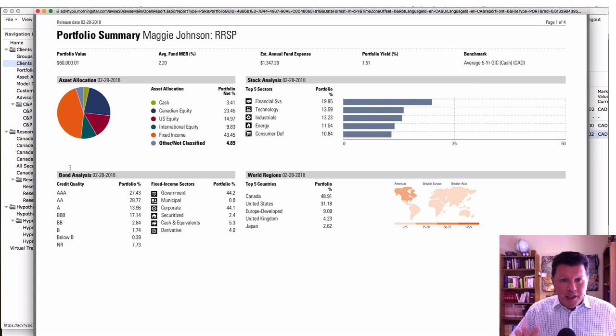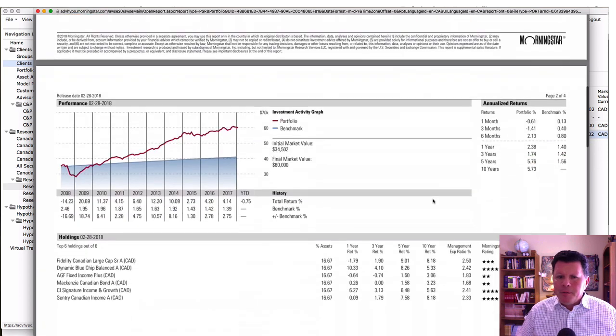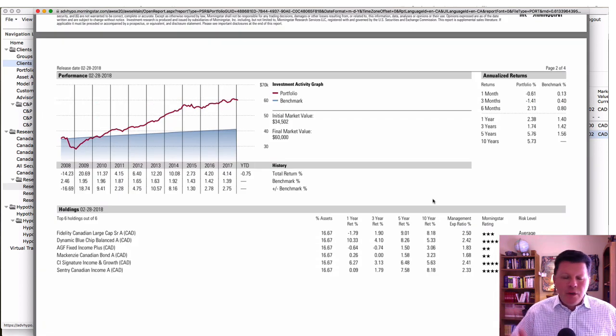So we see here the portfolio summary, the bond analysis, the world region. It's a summary. And you see on page 2, you have the GIC, very smooth, but you have your portfolio. So you see a portfolio has a dent at the beginning because of 2008, 2009, but then it takes off, and it is nicer if you do that than if you do something else.